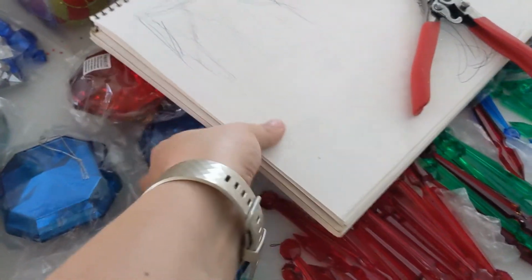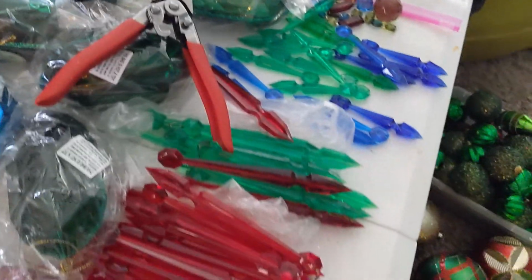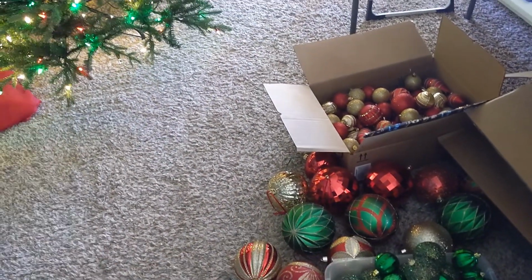I have so many ornaments over here, like the gem ones, and all of these that are smaller, so I want to make sure we have plenty of room for all of these guys. But I also have a lot of picks that I want to use. Decisions. But first, we'll get these in as filler spots.